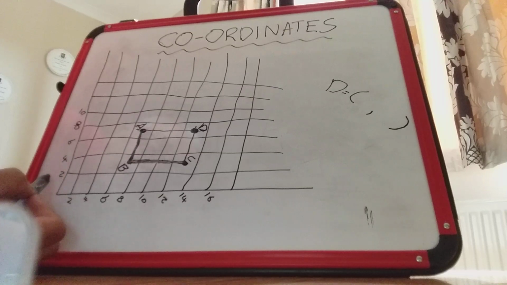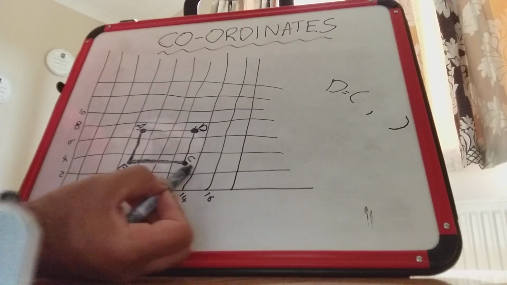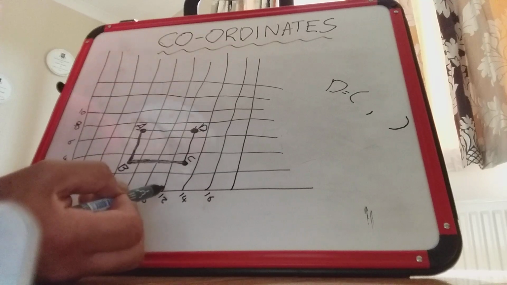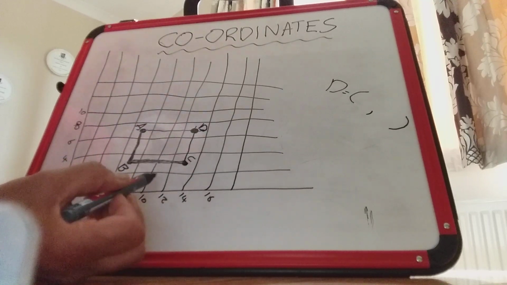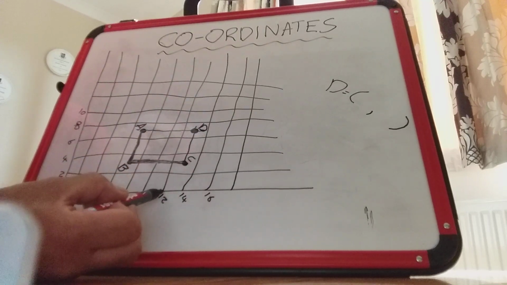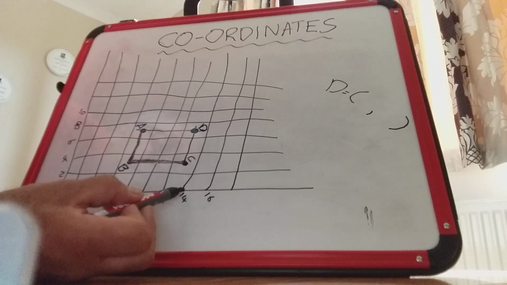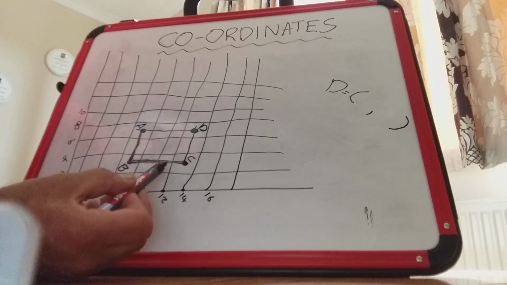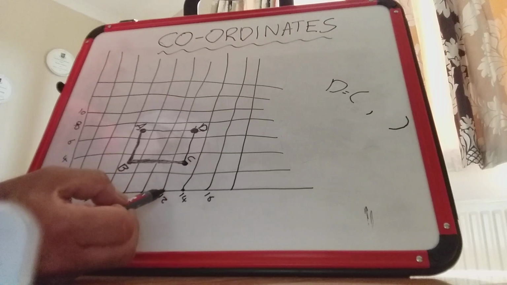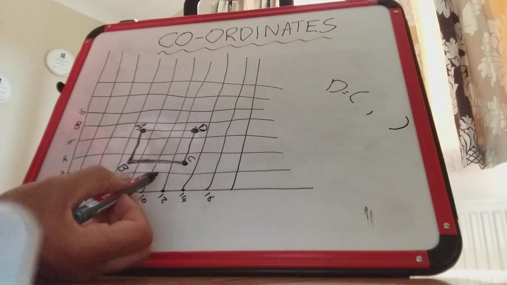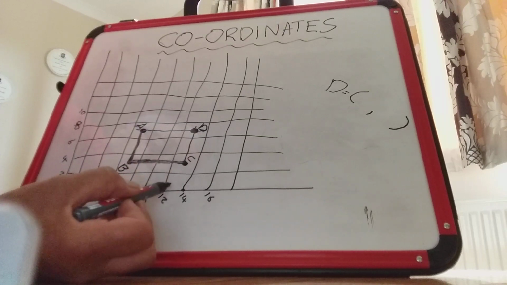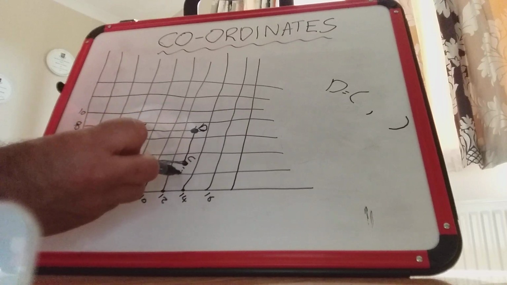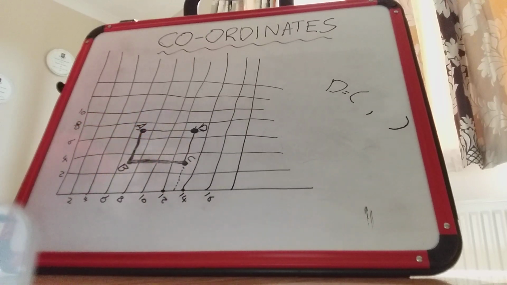So really we need to find out how far along is point C. Now this is the slightly tricky thing, but hopefully it won't catch you out. Point C is somewhere between 12 and 14. Now I know some of you might be tempted to say, well, if it's halfway along it must be 12 and a half. But you'd be wrong. It's 13. So therefore, point C is 13 squares along. Okay? Or 13 units along, rather.